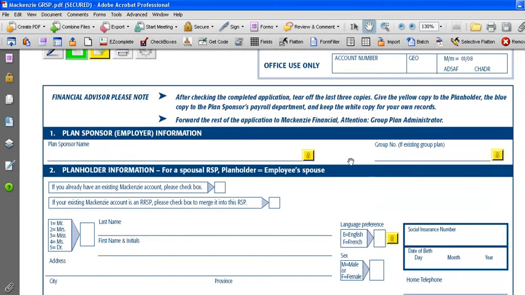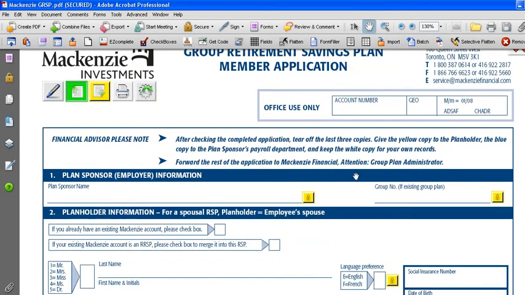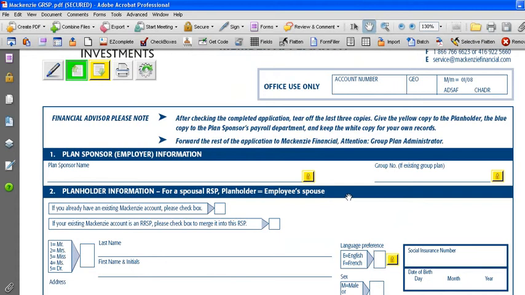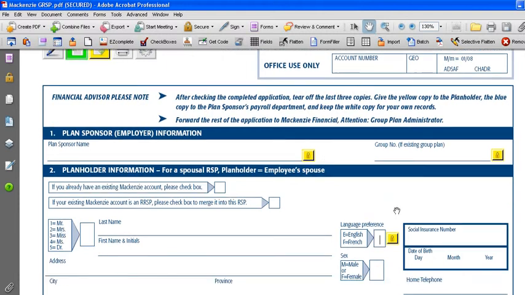You'll also notice these locks throughout the form, and none of these buttons will print when I print the forms. So any field that has the potential to have the exact same information on every form will have a lock next to it. For example, if all these forms are in English, I can enter E there for English and lock that field so that every form, when it's produced, will have an E there. Same thing with plan sponsor. I most likely know that information, and it's not going to change from form to form. So I'll enter ABC Corporation and I'll lock that field. Now I'm ready to go.